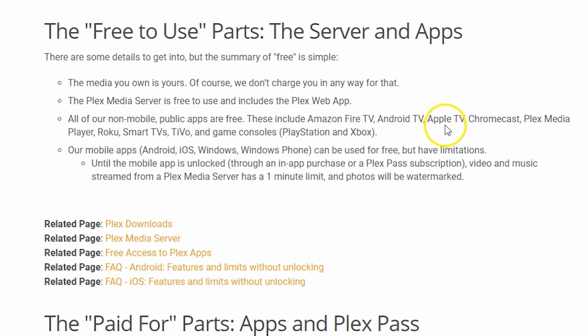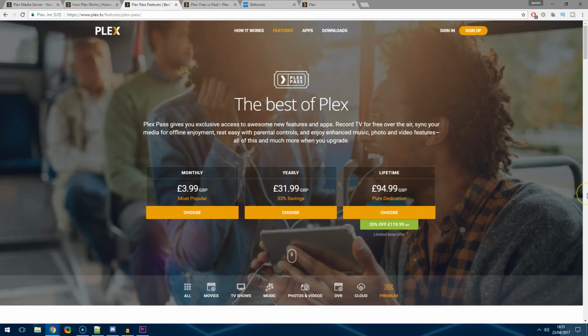You don't have to pay for them, but if you're using, say, an iOS, Windows, or Android device, and you want to use the Plex application, it's free to install, but it does have limitations. So you have monthly, yearly, or lifetime. Now, whilst I'm speaking of these, Plex are running 20% off on their lifetime one, and out of all of them, I would probably say that's the best one to go for, because if you're paying yearly, after 3 and a bit years on this current deal, you would have already paid for the lifetime one, so just pay for the lifetime, job done. But each to their own.